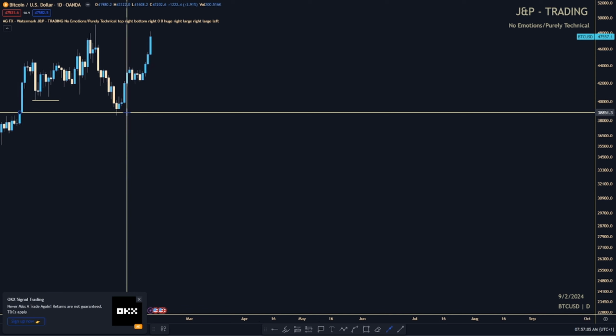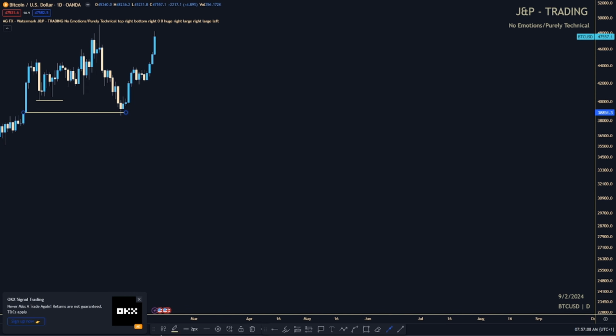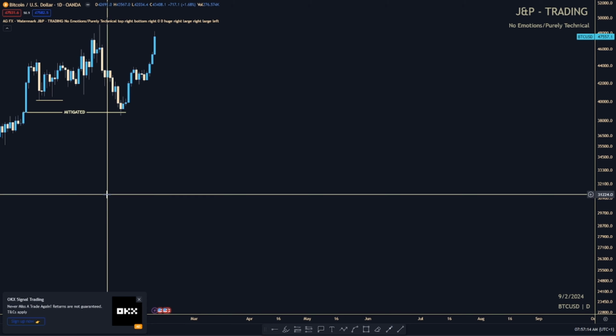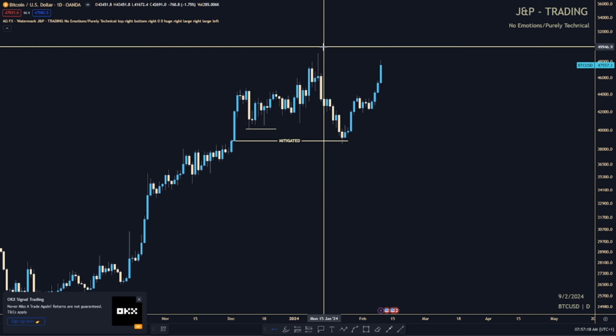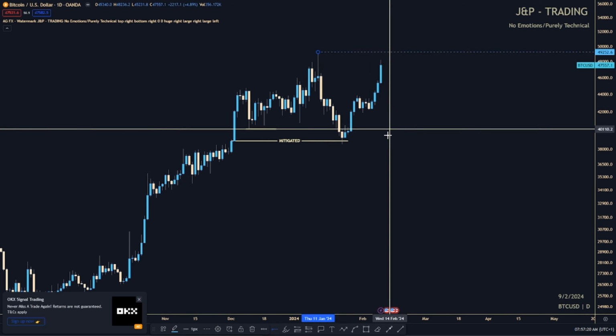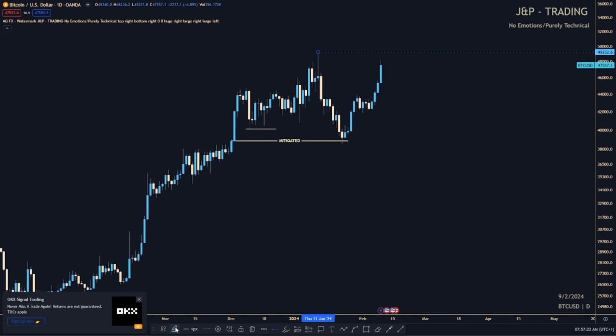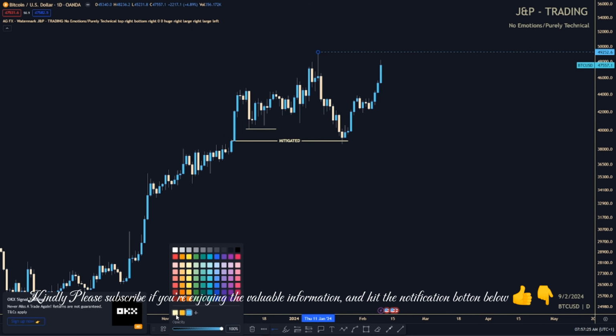After the inducement, we have our demand zone, which is where the market is reacting from. We have already mitigated that zone. The zone is mitigated already. So we can easily expect a buy from there all the way, at least until it clears out that daily high. That is the daily high first.